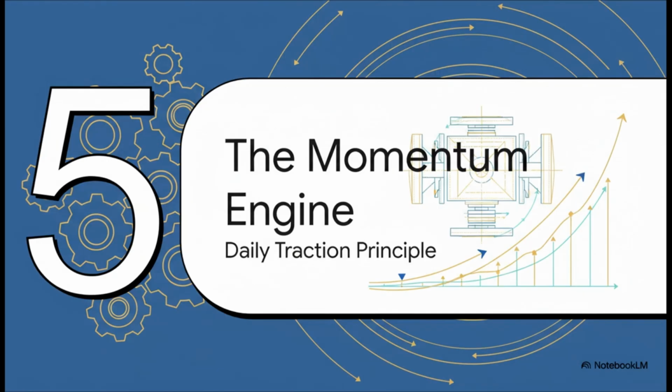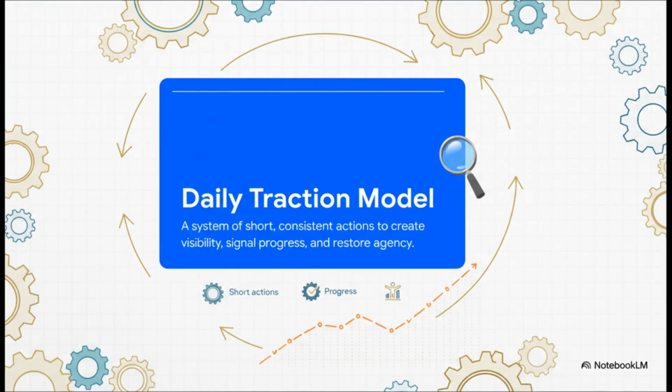So we have the core failure prevention components, and we have the strategic customization layer. Now let's look at what actually drives the system forward. Let's talk about the momentum engine. This is what provides the power, and it's designed specifically for sustainable traction. The core principle here is that real, sustainable momentum doesn't come from massive, heroic efforts. That's a recipe for burnout.